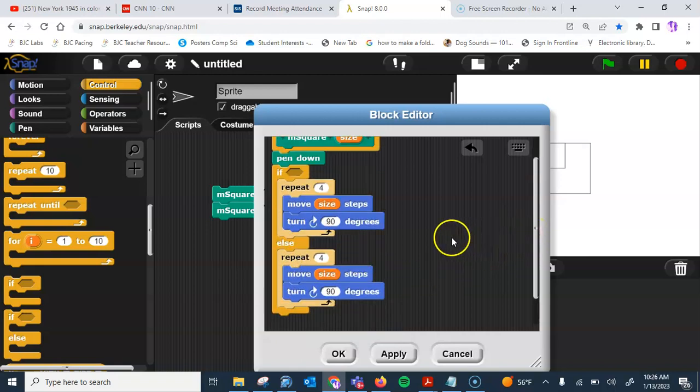It's not going to be a square anymore. I'm going to have a square for the if, but else it's going to make something else, let's say a triangle. I'll put this to 3 and this to 120, just little calculations that we did. The outside angle of a triangle is 120 for one side.